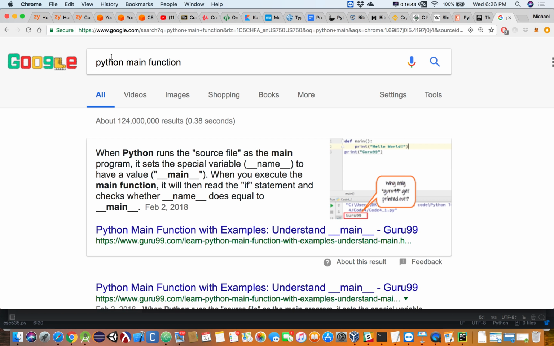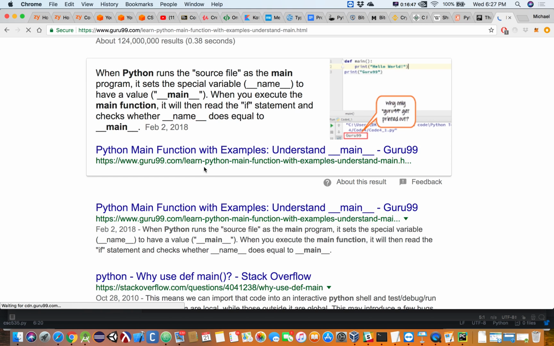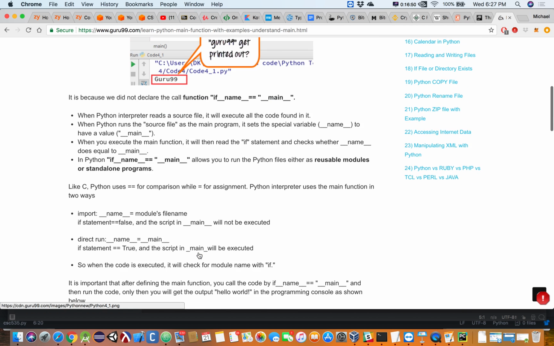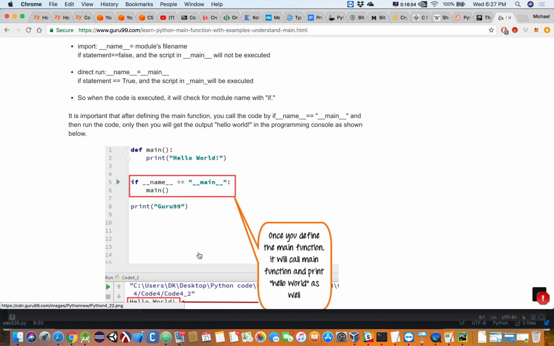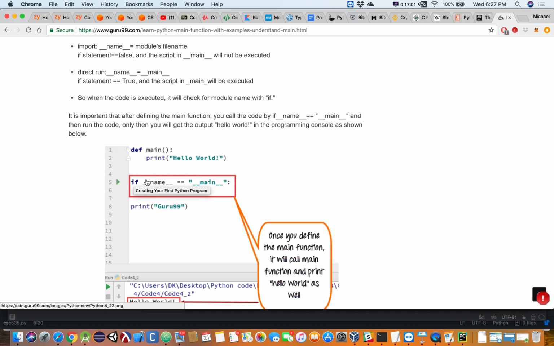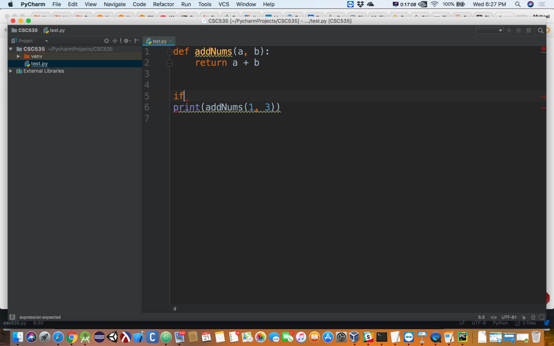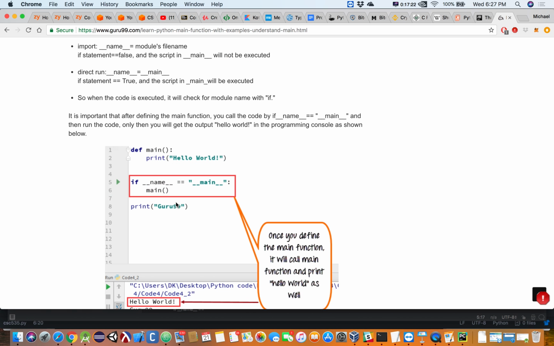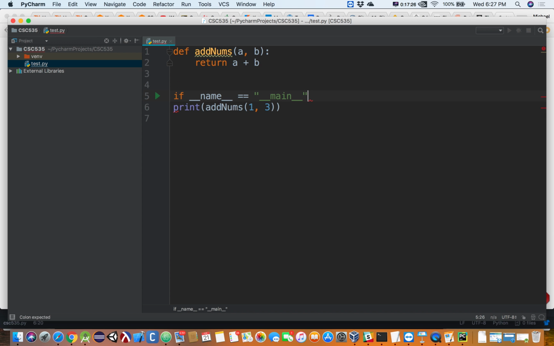I think it's underscore underscore main underscore underscore. It still doesn't like it.